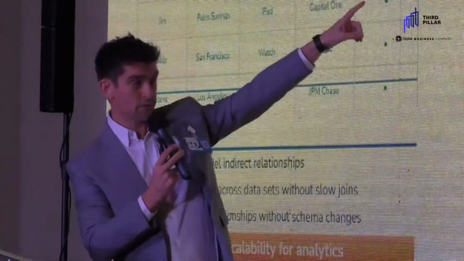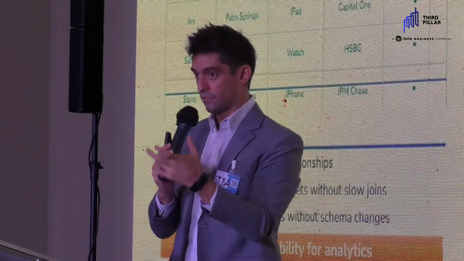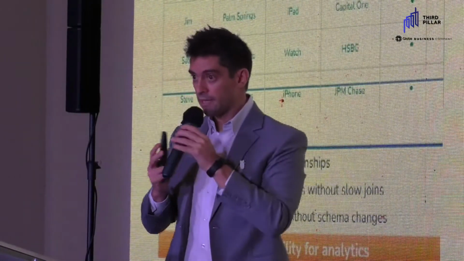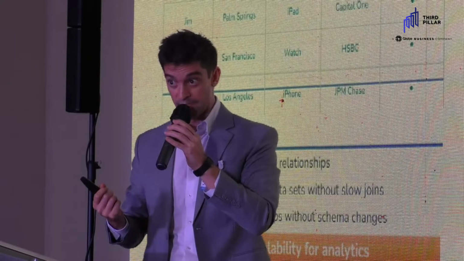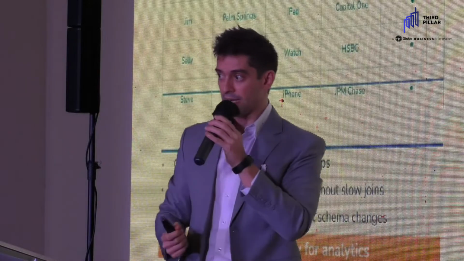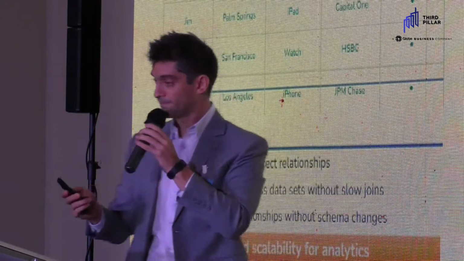And each one of those links, as I mentioned before, has a different weight. So some things are more important than others. If I am sharing the same device with another person, that's a really strong link. If I work in the same building as another person, it's really not that strong a link, because 300 people can work in the same building.